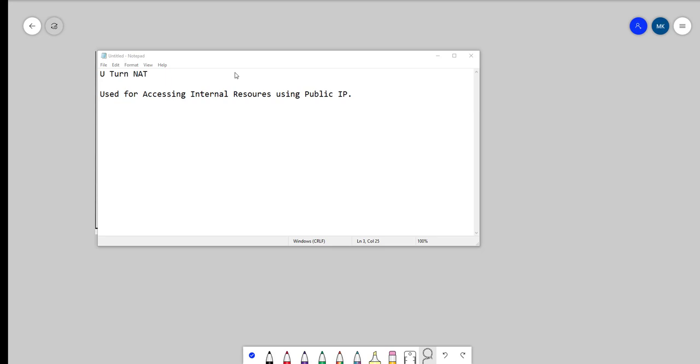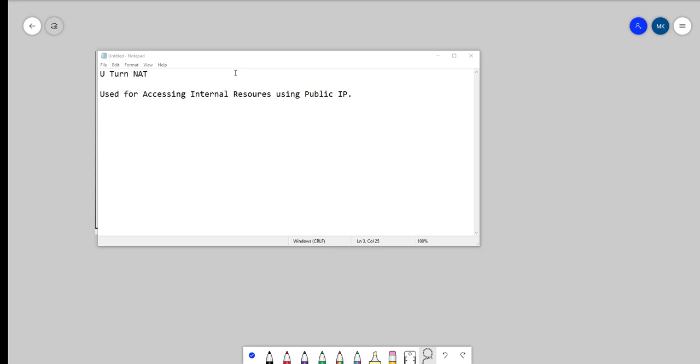So in today's session, let's talk about U-turn NAT. What is U-turn NAT? Basically, we can say U-turn NAT is used to access internal resources using a public IP.